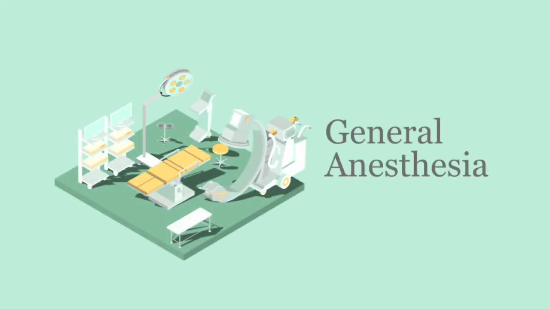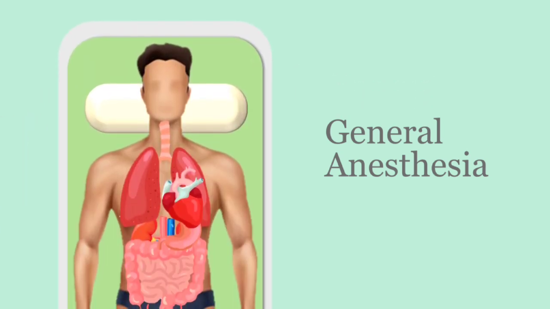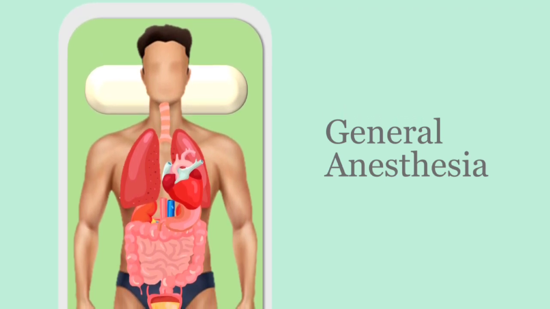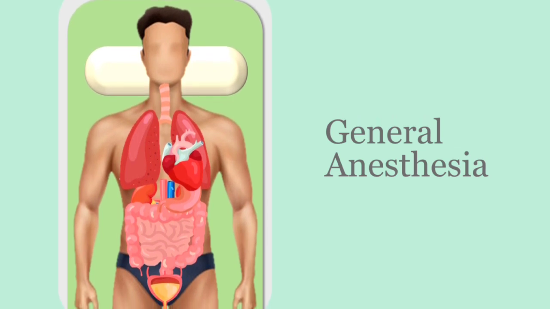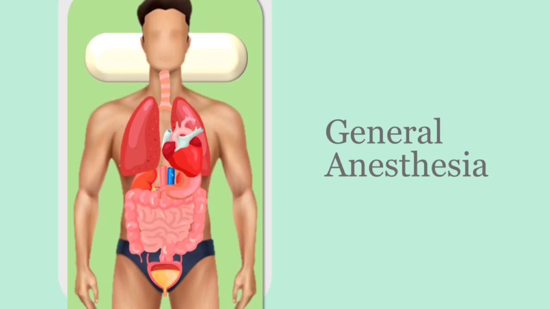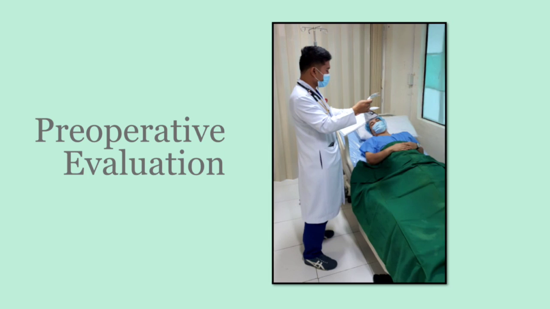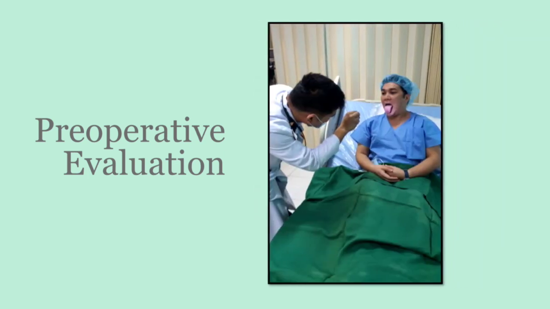General anesthesia. General anesthesia is most commonly used for major operations such as abdominal and heart surgeries, and many types of surgical procedures to treat cancer. It is a drug-induced loss of consciousness during which you cannot be easily awakened even by painful stimulation. Many of these surgeries are life-saving or life-changing and would not be possible without general anesthesia.